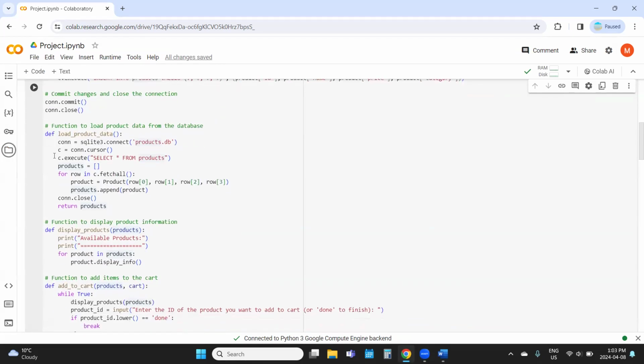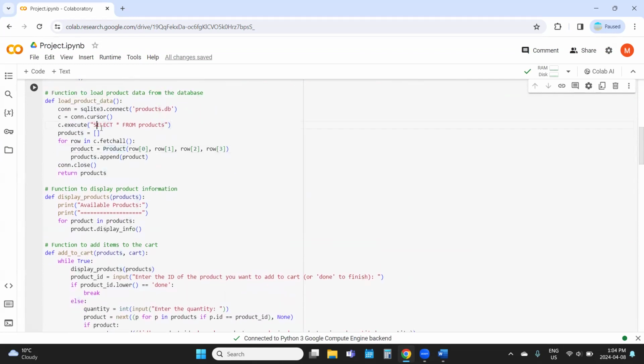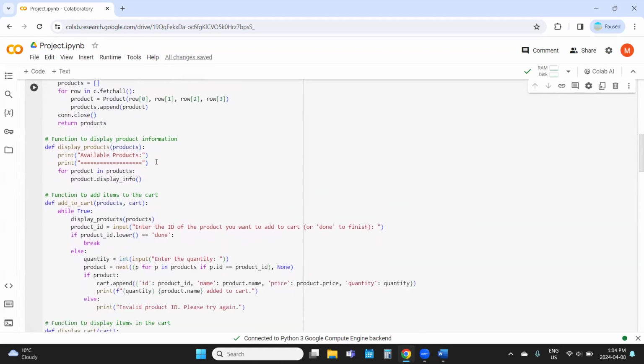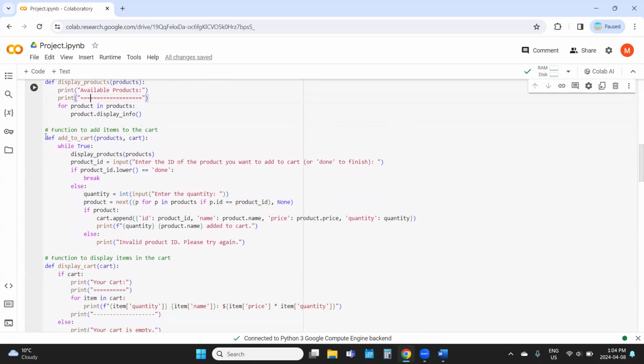After that, it executes and uses c.fetchall to fetch all the rows. This makes sure the products we fetch from the database get displayed, and this is a SQL query, a select statement, which will display all the product information along with the price and everything.